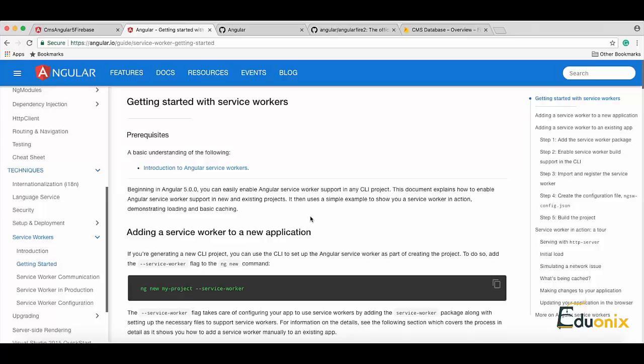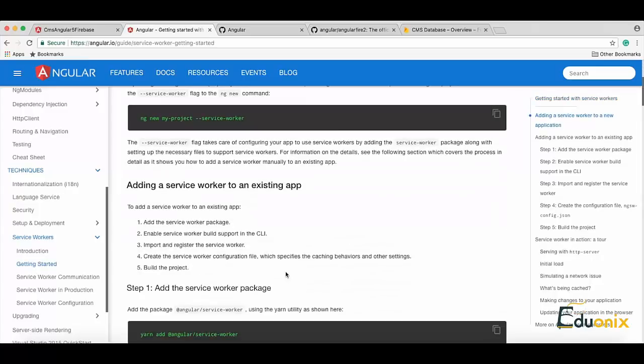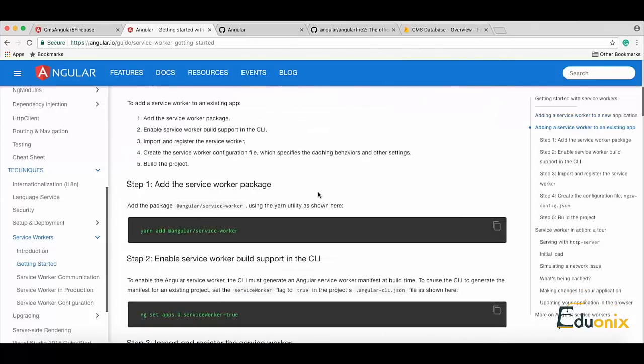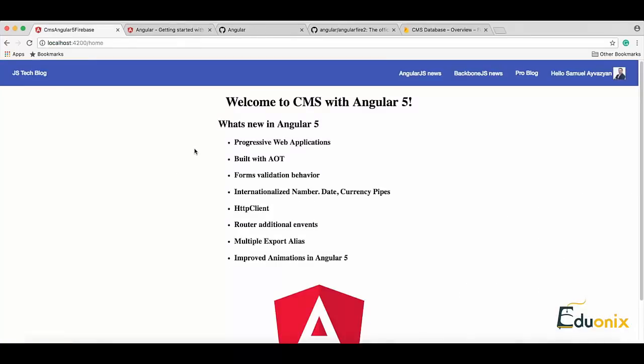So the best way to get started with Service Worker is to use Service Worker with two dashes during creating of application. But I'm sure a lot of guys are creating just a project, and coming to some place where they need a Service Worker. So even here we have everything described when we want to add Service Worker to an existing application. So to do this we need to add Service Worker package, and before adding all this I would like to show you about performance of application.